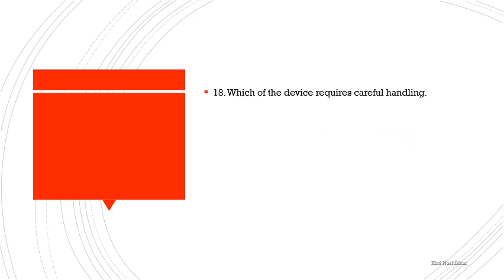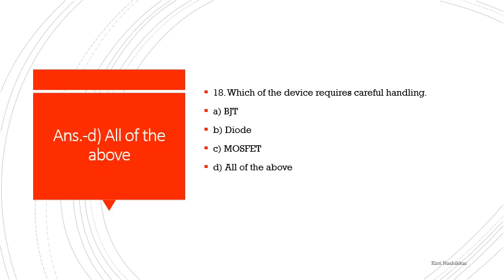Which of the devices requires careful handling? Whenever we are handling any type of electronic instrument or components, all of them require very careful handling, because if we handle them very robustly, that will lead to damage, because they have very delicate terminals or delicate parts. So that's why all of the above is the correct answer.